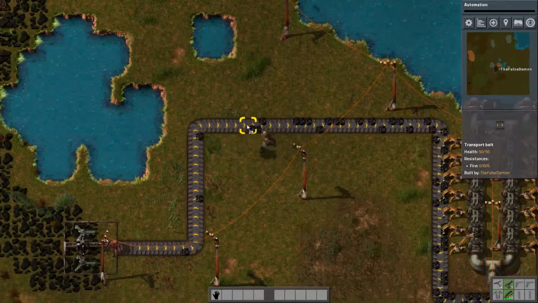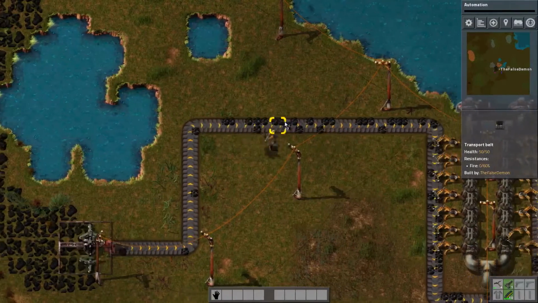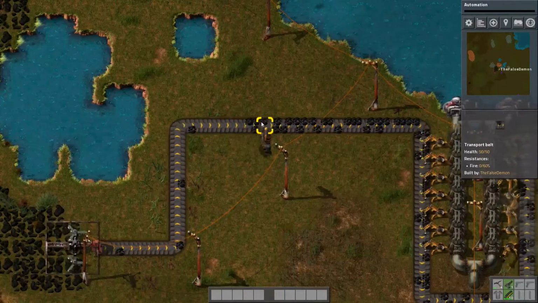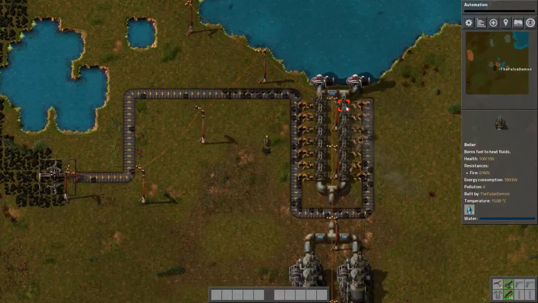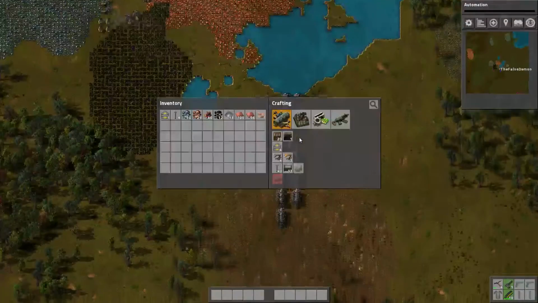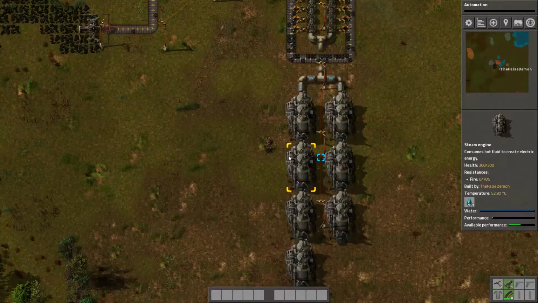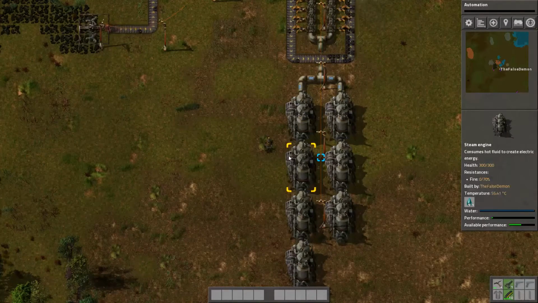And so that's probably all we're going to be doing for this episode. I might get a little farther and set up some more mines. I'll probably actually go do that now. You can see now, we have electricity. And if we hover over this, you can see the available performance is only about halfway, but it is going up as the water heats up higher.